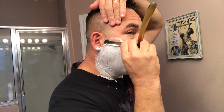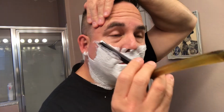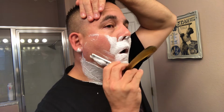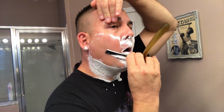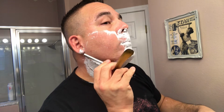Alright guys, let me do that first pass. Let me get my razor ready there. The Frederick Reynolds 11/16. Alright. And this was shave ready, by the way. So I talked to the seller, he actually got this shave ready before he sent it off. Huh. Pretty good. Yeah, plenty sharp. Definitely, that's for sure.